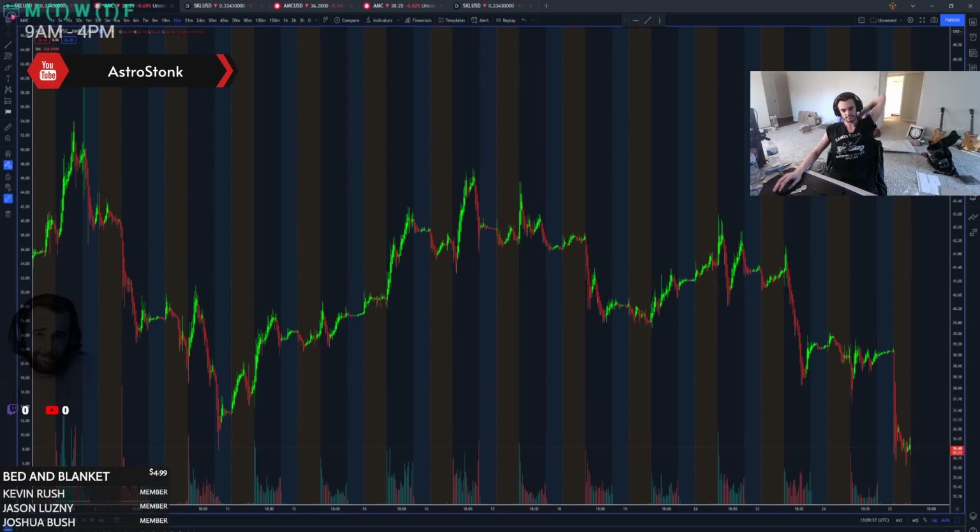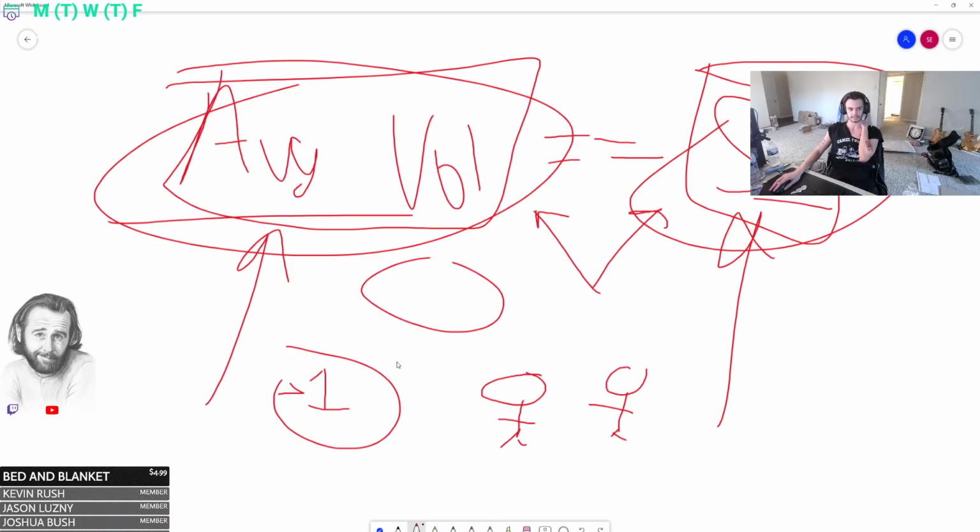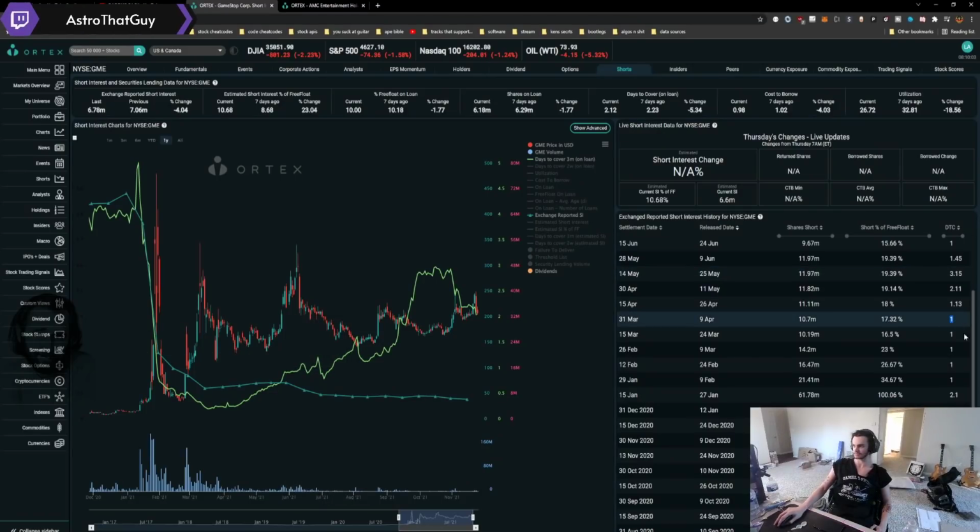I don't get it. It just doesn't make sense. Somebody figure this out, please, because I have ideas, but as far as the lottery ticket that has happened months in a row, as far as the days to cover report or the FINRA SI report goes for days to cover, the fact that this comes out to 1 is just beyond me. This is so messed up. Please dig into this.